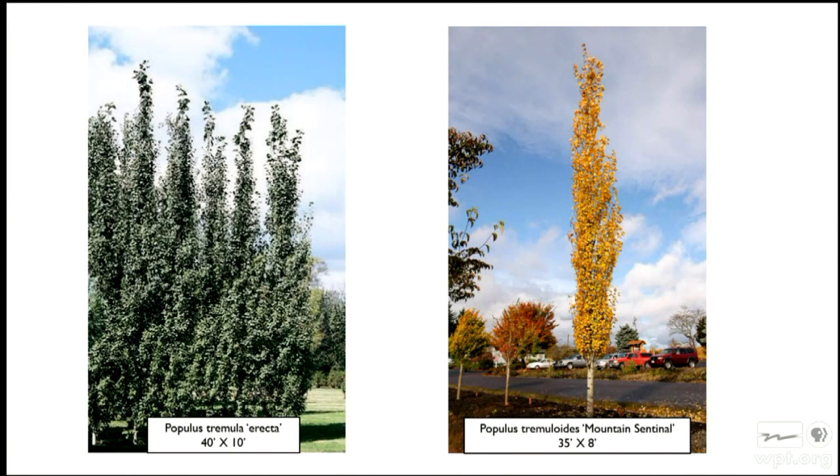So that's a wreck on the left there. That Sentinel was just weird looking. I don't know that I could plant them close enough to make a hedge, number one. You could do a really nice lane down the driveway or something. Oh, you need 9,000 of them to do any good at all.